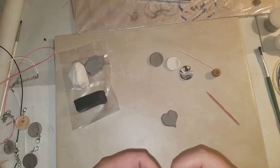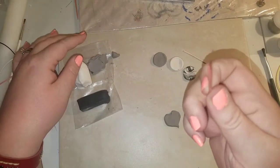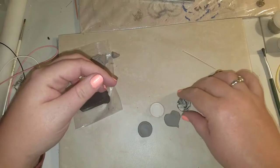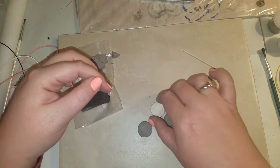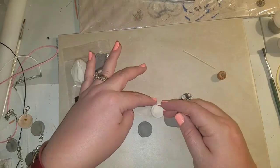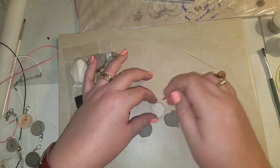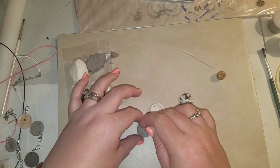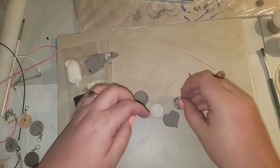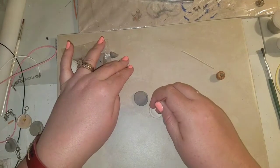So once you've got your charms all pressed out, oh, sorry guys, let me hit the camera. You'll want to take your round end, pointy end toothpick. Remember which one the top of that one was. Usually the top you can tell because you can see the edge of your finger. So now you have to poke a hole for the jump ring to go through. You'll want to do it kind of close to the top, but not too close, if that makes any sense, because you want there to be room for the ring. So I usually put the hole right under that ridge that you get. You just put your toothpick in and swirl it around a little bit.